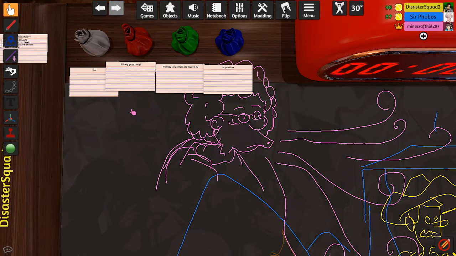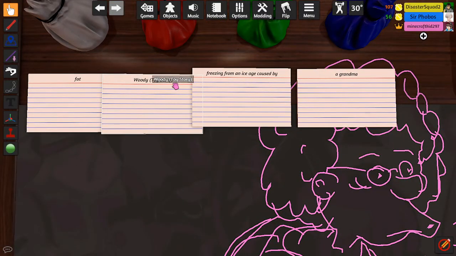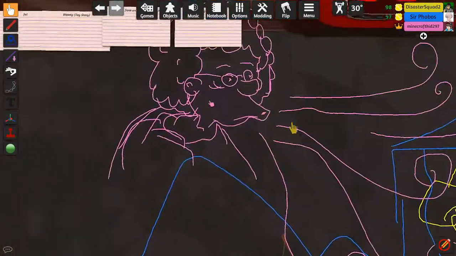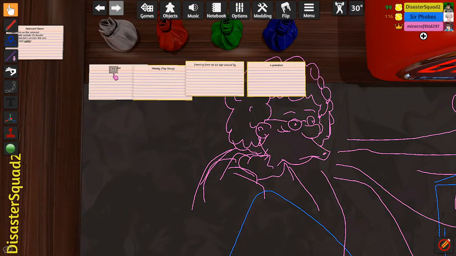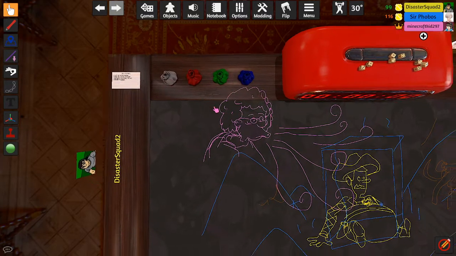That's a hell of a prompt. That's why I said, look at the rest of it. Ice Age, or Fat Woody and grandma. I'm like, no problem. Then, oh, in an Ice Age caused by. I'm like, oh, cool. That throws a little damper in there. Wow. Freezing from an Ice Age caused by. That's incredible. That's a rough one. See, she's causing the Ice Age. Yeah. I get it. It's all there. It's just not exactly easy to display. Yeah. Fat Woody was the simple part. That was a really nice job. Holy shit. Oh, good.